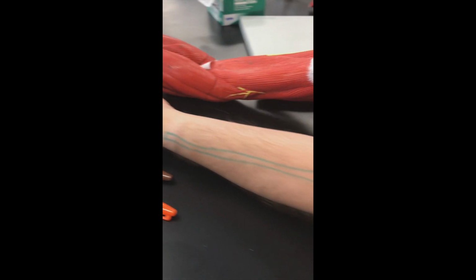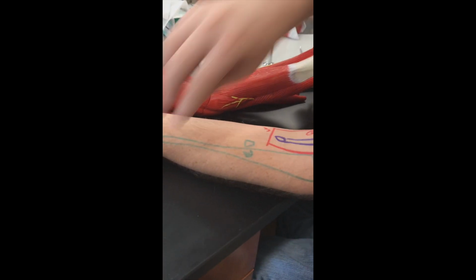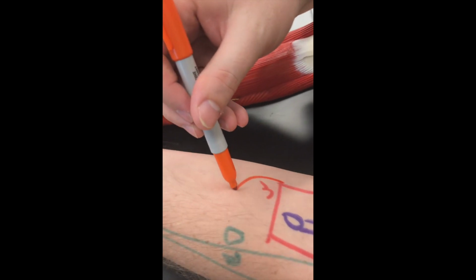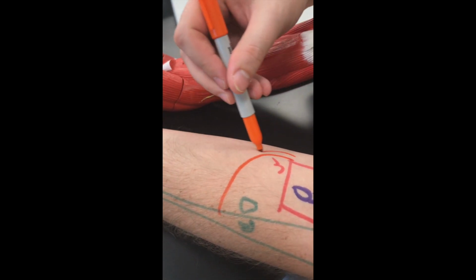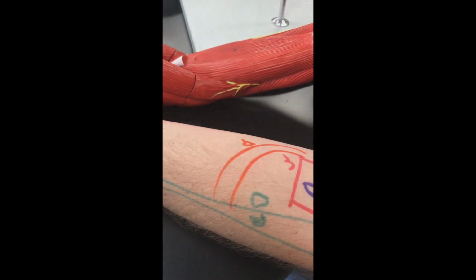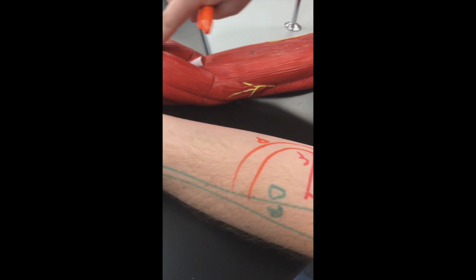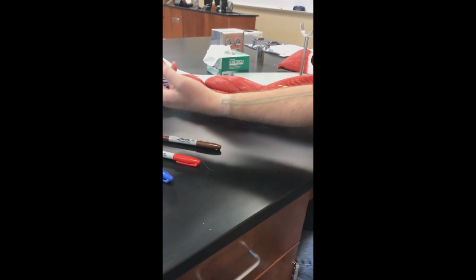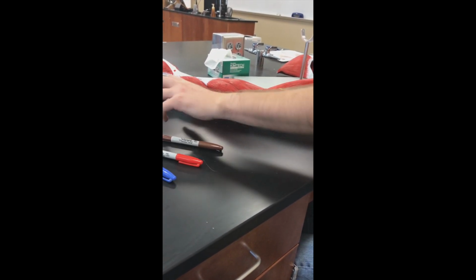So the first one you're going to notice here is going to be my pronator teres. The pronator teres goes down, and it's going to curve underneath the brachioradialis to pronate your hand. It pulls the radius in a pronation fashion.